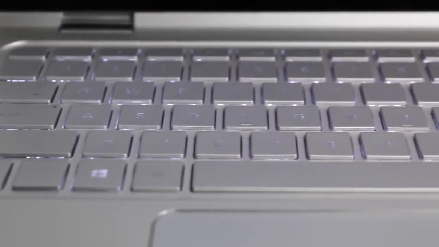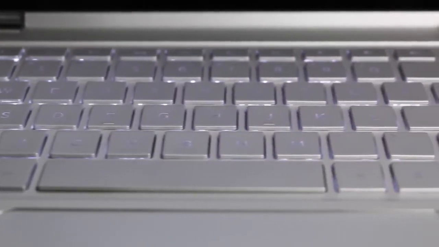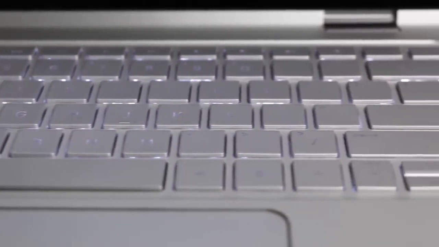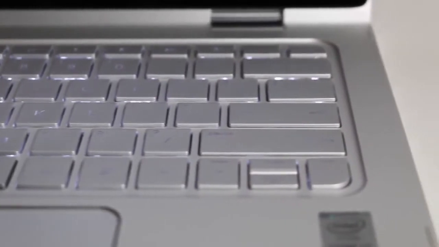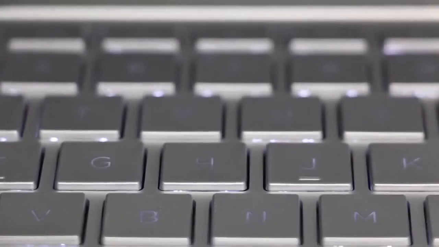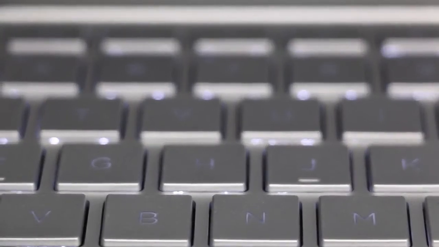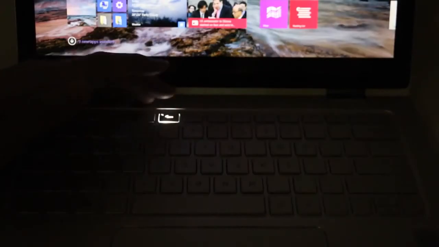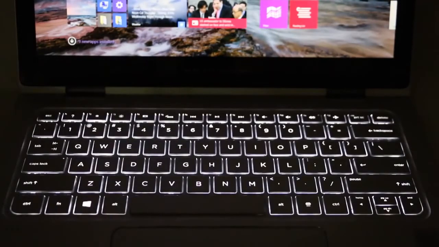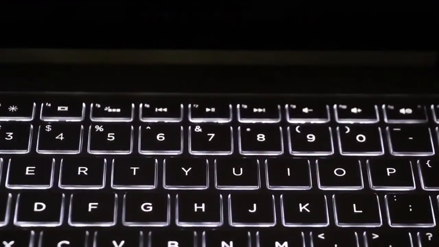So if you want a bigger keyboard with a little more travel, then you should take a look at this notebook. The only con I have is the color choice of the keys. For example, with the backlight on, it's kind of hard to read the keys with a silver on silver finish. I just wish HP chose a darker text or a different color keyboard to make it easier to read. There is only one choice for the backlit keyboard, either on or off. I was really hoping HP would at least give us two options like low and high for the brightness settings.